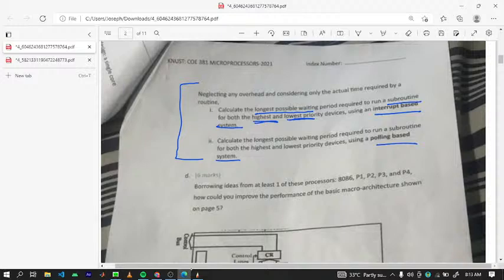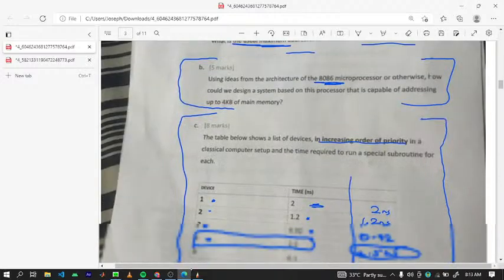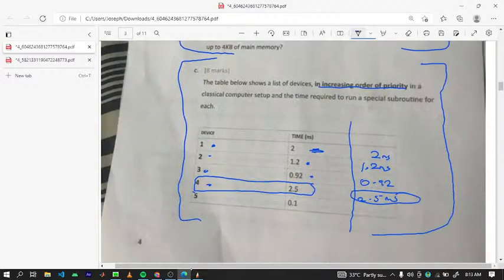When we get back to this question, we see that the lowest priority device is device one. Right? So in the worst case scenario, device one will have to wait. We assume that device 5 just had a meltdown, had a problem. Device 4 also has a problem. 3 and 2 have a problem. That's the absolute worst case. They're in a queue and device 1 is at the back of the queue. You understand? So something like this.